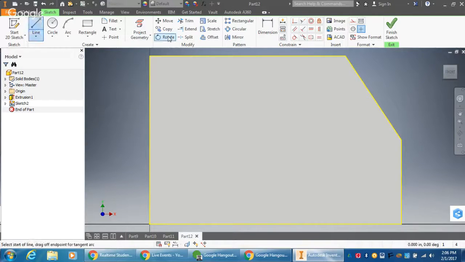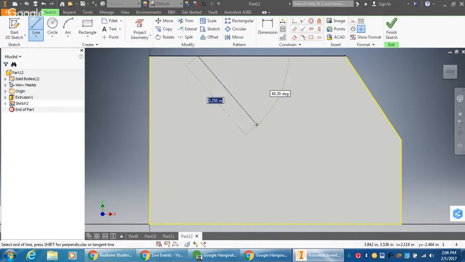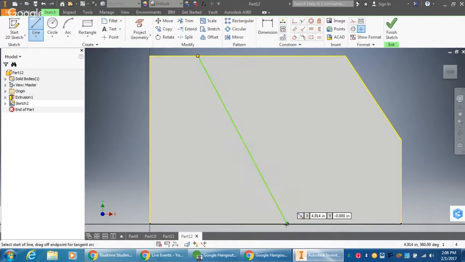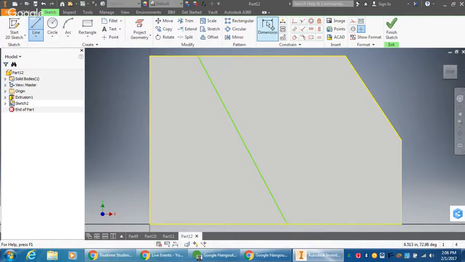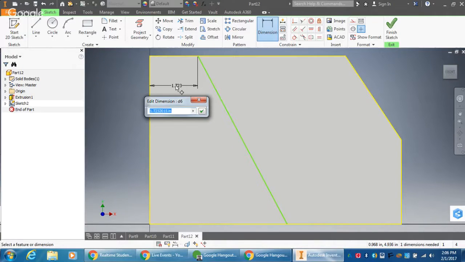So if I just want to do something simple like take this to there, and cut all of this stuff out, I have all of this complex geometry I then can cut backwards. But first, let's dimension so we get the correct geometry. So from here to here, that's going to be 2.